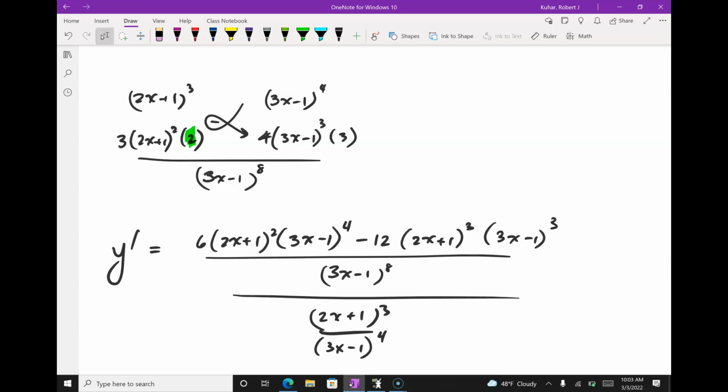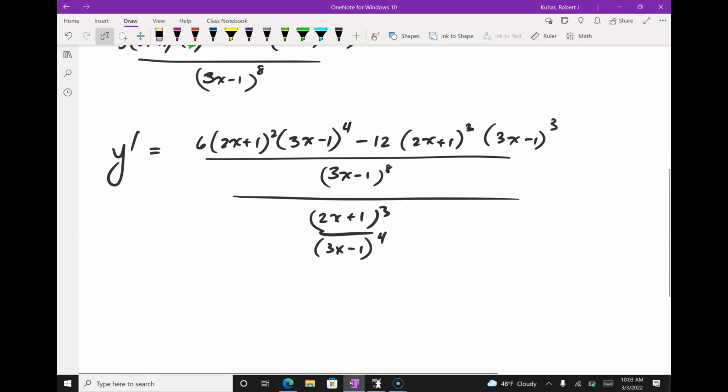I want to take the shortcut, so I'm not going to finish this one this way. I want you to do it, okay? But I'm going to use my ln trick. So dot, dot, dot, or Excedrin, because you're going to have a headache after this one, right? So you finish it. I'm going to do the ln trick.